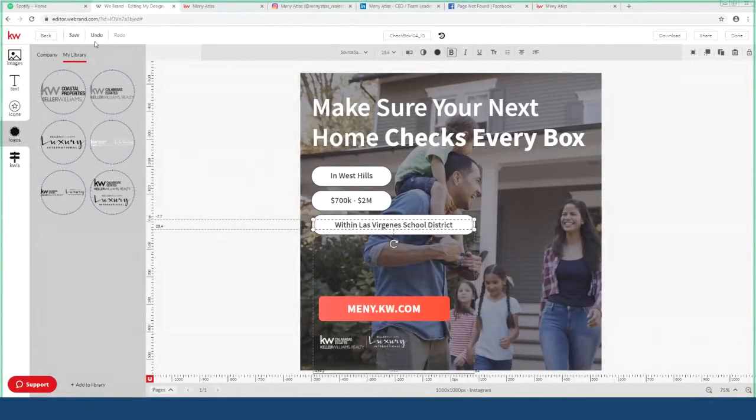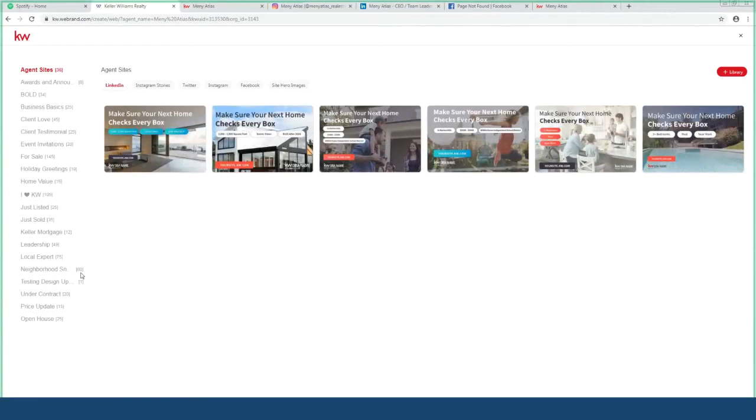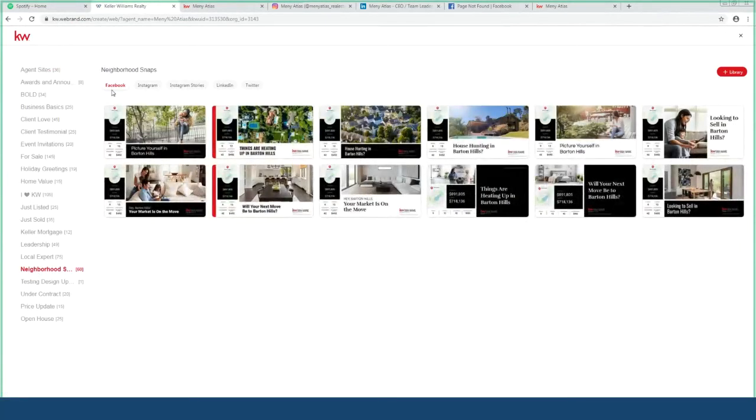If I'm going to go right now, I'll do another one that I really want you guys to take advantage of. Let's go back. This is another KW secret weapon that you need to do at least once a month. Use it as a touch. It's called neighborhood snapshots. You see this one little button over here? So we're going to click on snaps. They keep adding more. It used to be like 3 of those, now there are 3 times more.